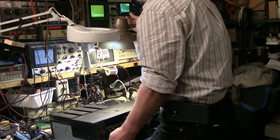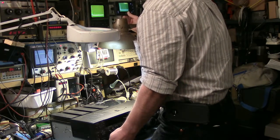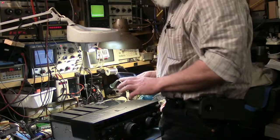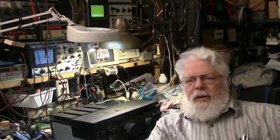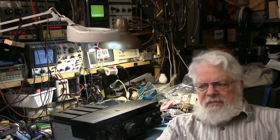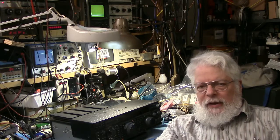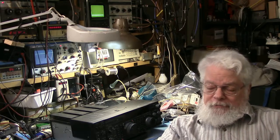And I go to the AB mode, and of course now I have these higher peaks over here. So it definitely does something. Not as much as I would have liked, especially at the second harmonic level. I don't think that's a significant enough difference to justify blowing 150 watts out the back of the radio with no RF. I would have expected it to have been cleaner than that, but that's what it is.